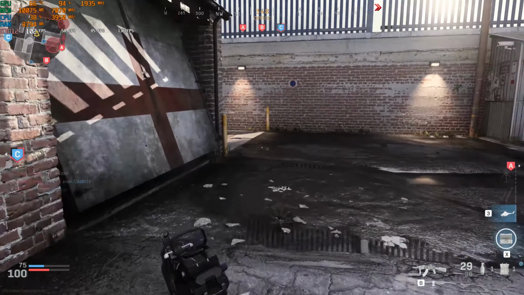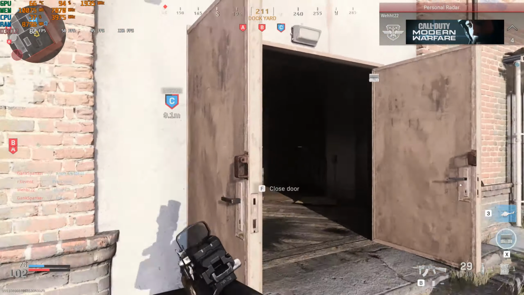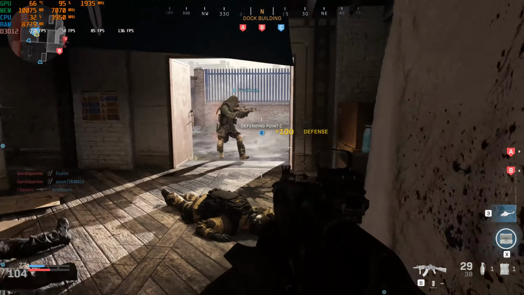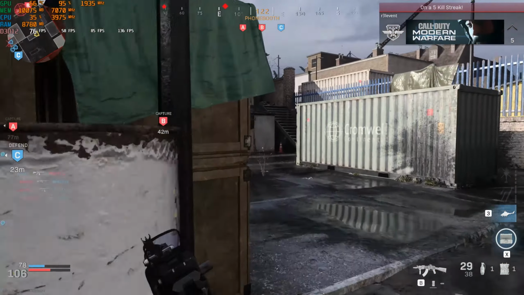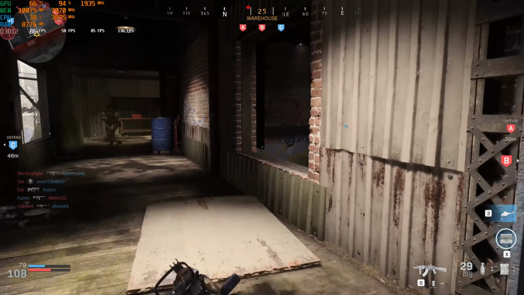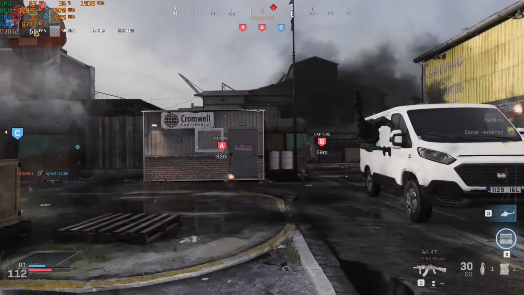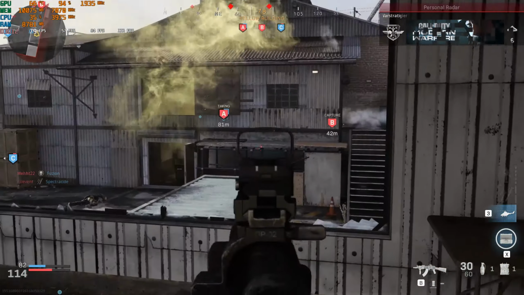This map I know a little bit from beta. But I mean, look at that. The ray tracing is actually pretty good. I mean, little puddles in here and stuff like that. Yeah, there's those pops. I'm looking at puddles. I mean, that's why you don't want to have ray tracing. Just look at puddles.